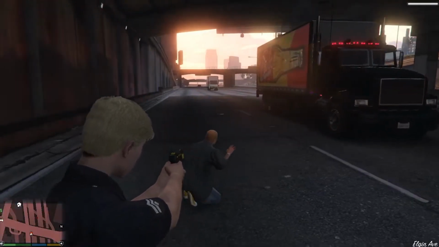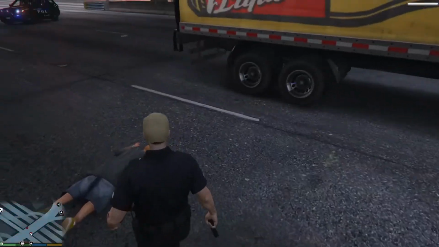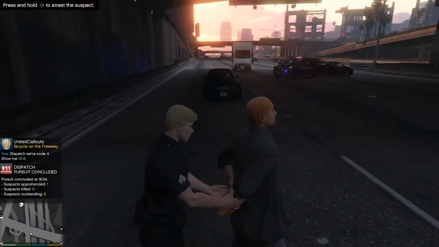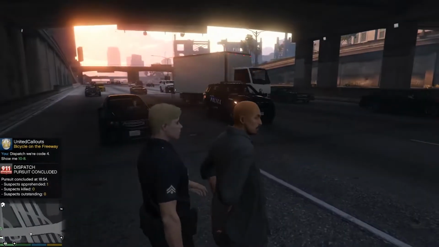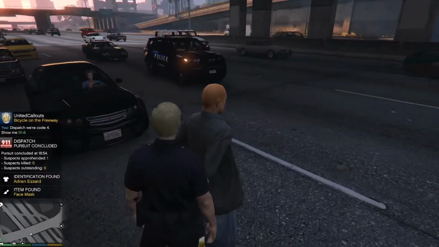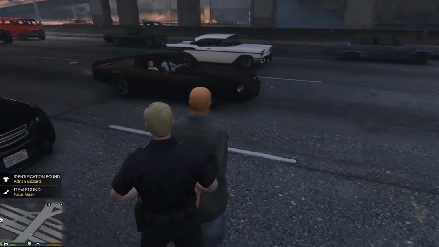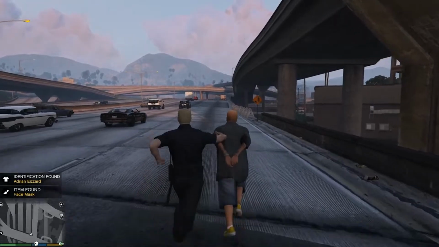Alright, yep. Officers are gonna be on scene. Alright, we're gonna go in for a cuff on this guy. And we're gonna be... I'll bring the bike back. Okay, I don't really care if you will. Because we're gonna be doing that for you, sir. Alright, it's... Nothing. We're gonna get PT out for this guy. We're gonna bring him back so he doesn't get run over.